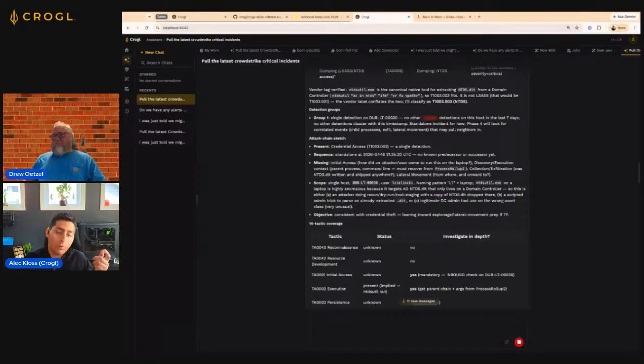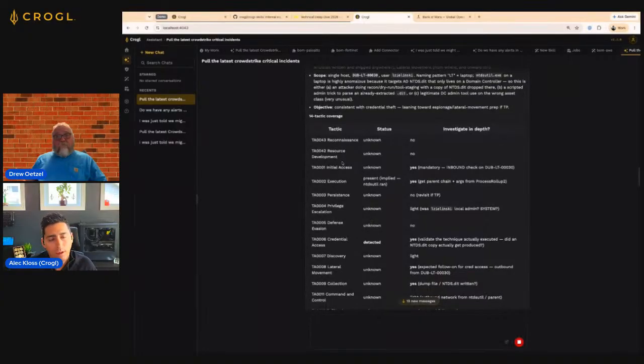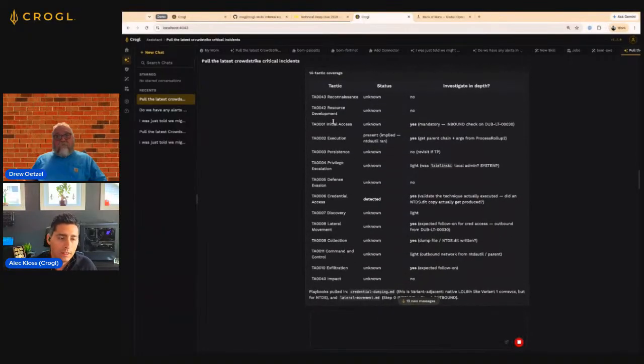So then you can take the output of Crogl and go in and tweak and tune the telemetry that you're collecting, whether that's an additional Windows endpoint event that you need to collect, or a missing security tool on the endpoint. Let's say you were supposed to have CrowdStrike on the endpoint, but it's reporting that you only have WinLogBeat sending telemetry data across. Crogl will call that out, and you can aggregate that and then begin to improve your security posture via that recursive loop. But then, yeah, it will go through. We'll just continue on. You'll see it mapped to every single tactic, whether that's unknown or if it needs to investigate in depth.